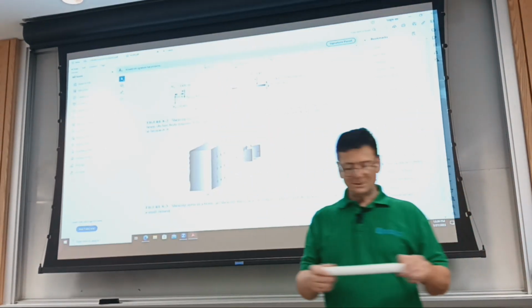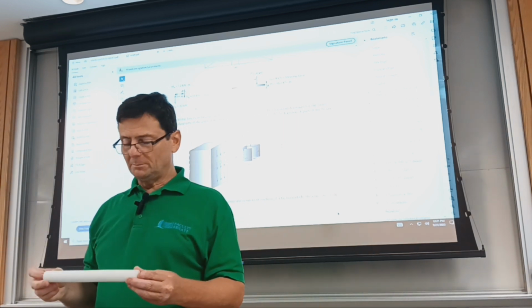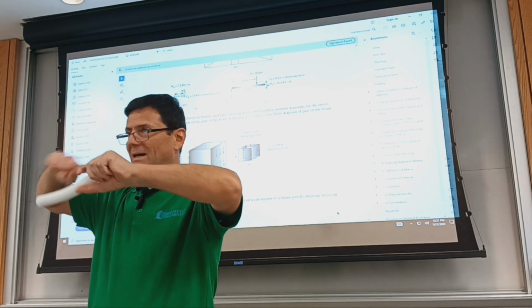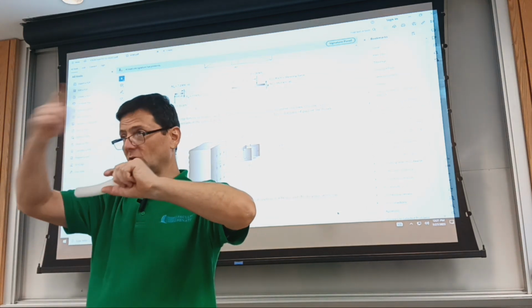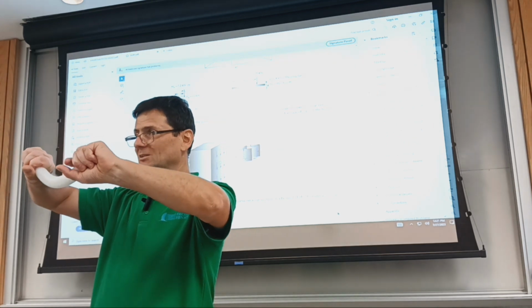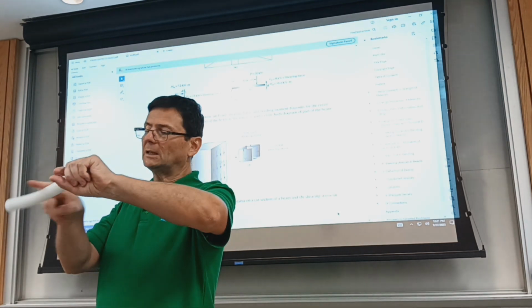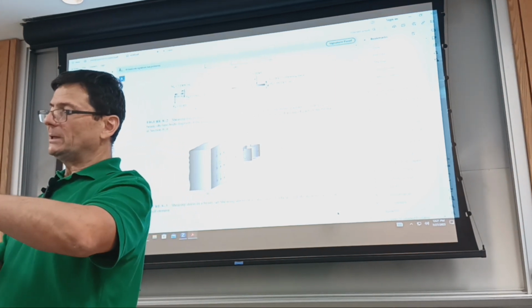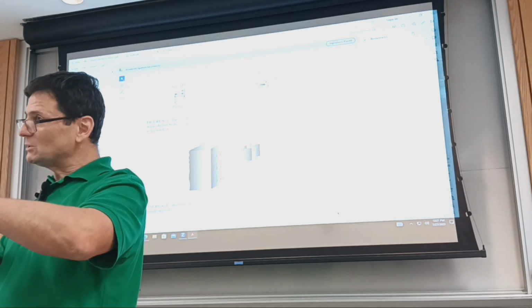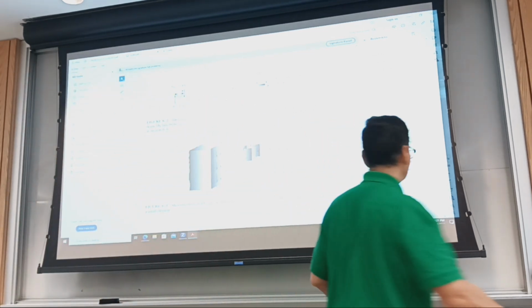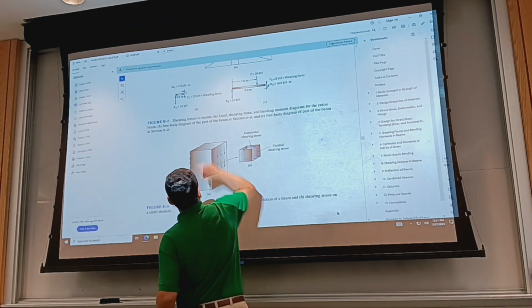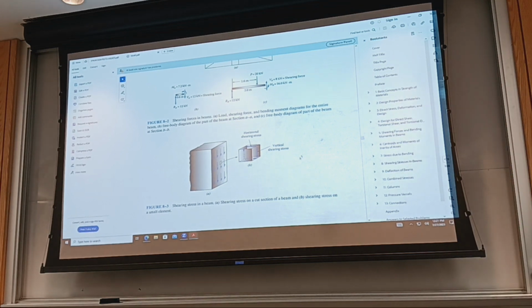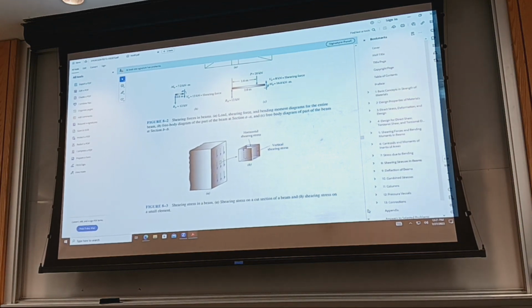Versus, and I'm anticipating, we haven't studied combined stress, if I have bending and torsion, the maximum shear stress due to torsion is on the outer skin, and the maximum bending stress is on the outer skin. Likewise, if we assume compressive stress due to bending as damaging, they occur on the same spot. Does it make sense, the difference? We have maximum bending stress on the outer skin, and maximum shear stress in most cases occurs at the centroid or near the centroid, depending on the shape of the section.